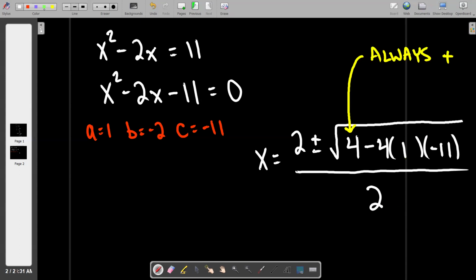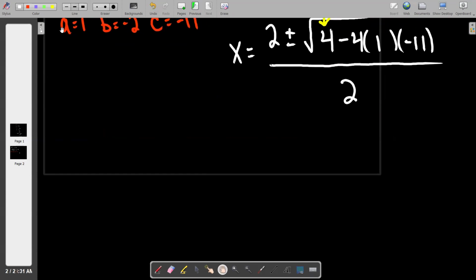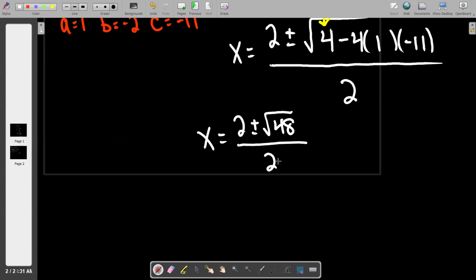All I have to do now is a basic math problem, and that is 4 times 1 times 11. I think we've seen this one, 44. So what's really happening inside the square root is now 4 plus 44. And what's 4 plus 44? 48. Beautiful. So now it's my time to identify, okay, what scenario am I in? I'm looking at 2 plus or minus the square root of 48. Is this the dead root scenario, simplifiable, or just rootable?